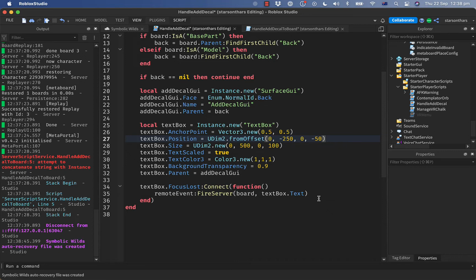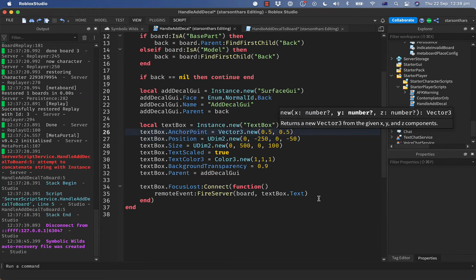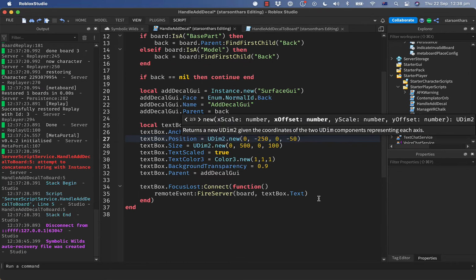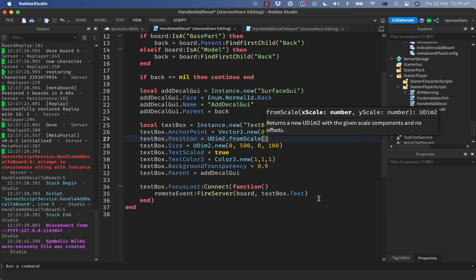You don't know the size of the whole board. But don't I just want the scale? I don't understand. I mean, I want it to position in the center, but I want absolute values for its offsets from the center. Yeah, for the size of the box, but that's not relevant. So just do UDim2.fromScale and then 0.5, 0.5. And now you can set the size to whatever you want, and it'll be positioned in the middle with that size.